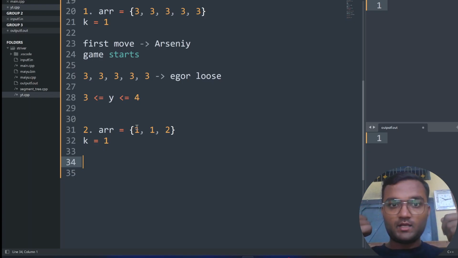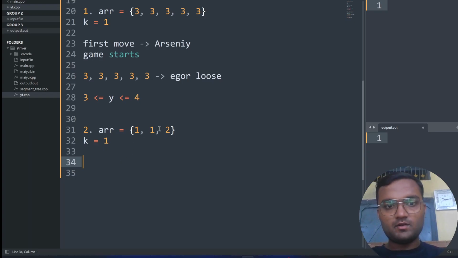So we have to think. As the first move is in our hands, suppose in the first move we choose the element 2.